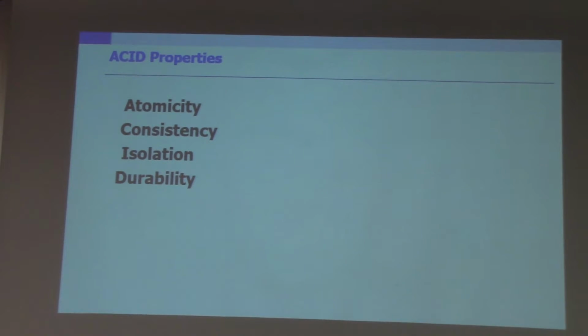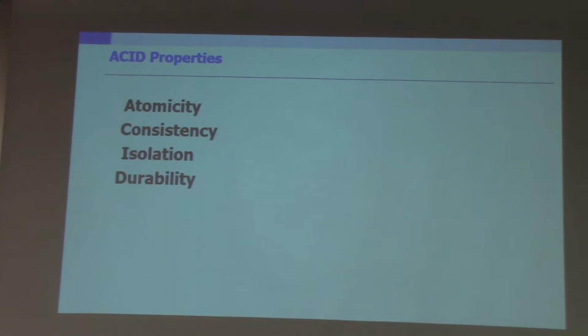So that whenever others ask you what a database can do, this is something that you should reply to them. It guarantees the important ACID properties. What are the ACID properties? A is atomicity, which we have explained already, all or nothing semantics. Consistency, which I will discuss in the next slides.